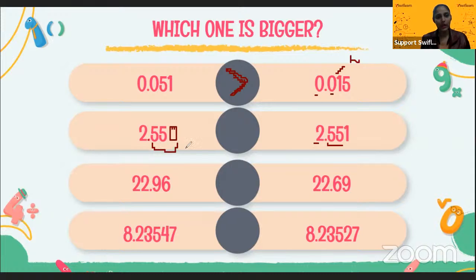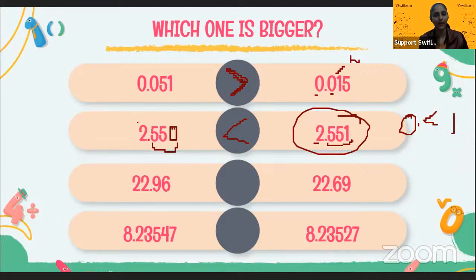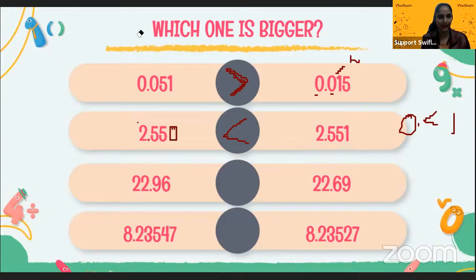Now both have the same number of places, right? Whose third decimal place is smaller? The first number has a smaller decimal place, that is 0. So the crocodile will eat which number? 2.551, because 0 is smaller than 1, right? So I will open the mouth towards the bigger number, that is 2.551. Are you clear about this now? In this question, you just need to add a zero at the end to make them like decimals. We are going to discuss like decimals further on, but here you just need to keep in mind that I need to make the decimal places the same. Now I have made the decimal places the same, my task is easy and I can compare them easily.